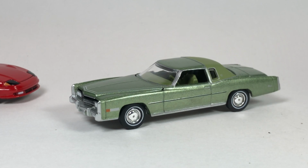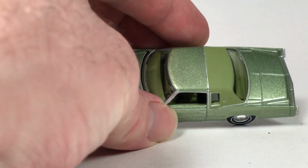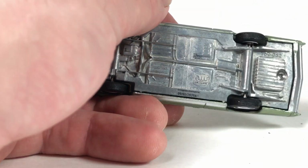Oh, by the way, I actually did already get an Ultra Red Stealth on the way. So I can tell you what the Ultra Reds look like in this series. They do have white tires, again. Ultra Red body. I don't know what the other trait is. They might have an Ultra Red base. I'm not sure. Tooling number, we like to look at that sometimes too. So this is tooling number 52.